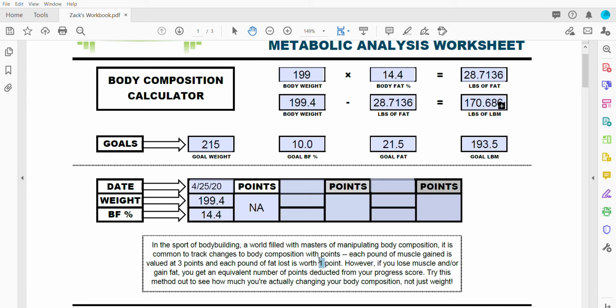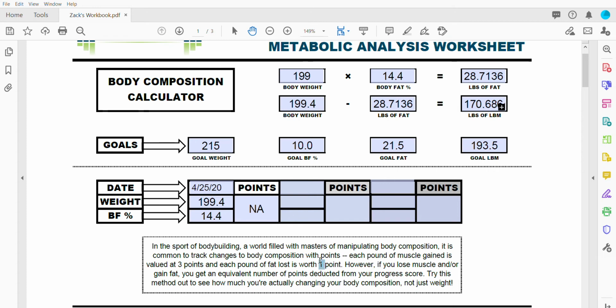Now, fat is an easier task to handle. Losing and gaining fat, it comes a little bit easier. So fat is typically worth about 1 point, and then lean body mass is worth 3 points. The reason it's so high is because we do not want you to lose lean body mass. That is not healthy. So if you lose 1 pound of lean body mass, that's a negative 3 points. That would negate a 3-pound fat loss.